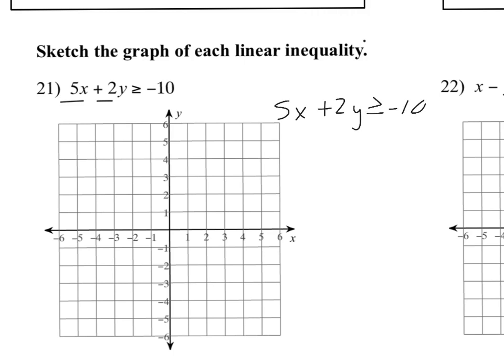I'm going to graph it by intercepts because I can think to myself, okay, negative 10 divided by 5 means that my x-intercept is going to be negative 2. And then I can do 10 divided by 2 to see that my y-intercept will be negative 5. That's just easy for me to do. But if you want to convert it, lots of my best students just convert it because that's what they want to do. That's fine.